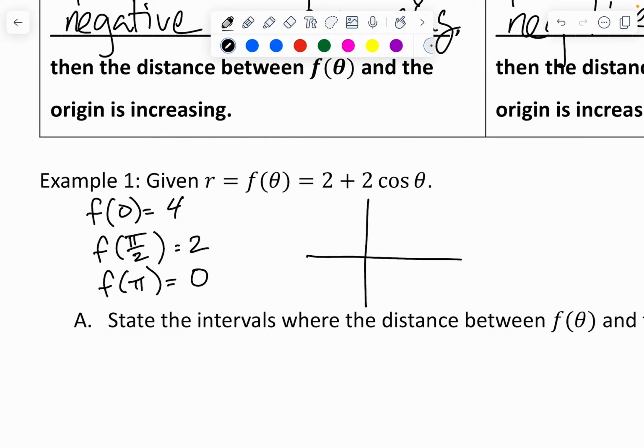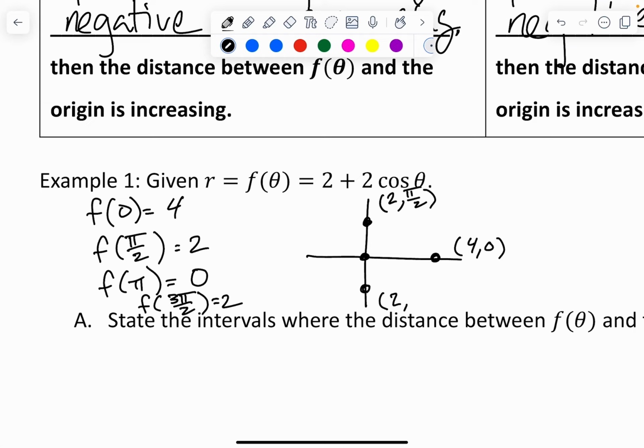So this is going to look something like this, and then we're up here at, this has a radius of 4 and a theta of 0. Look, I did it correctly. Okay, this has a radius of 2 and a theta of pi over 2. And then we get back here, and then the one I didn't write yet was f of 3 pi over 2. Cosine of 3 pi over 2 is 0, so this is just 2. So we're down here at 2 comma 3 pi over 2. And it's that cardioid, that heart-shaped one, so it kind of comes, oh, I don't do a great job of drawing these. So it's something like that.